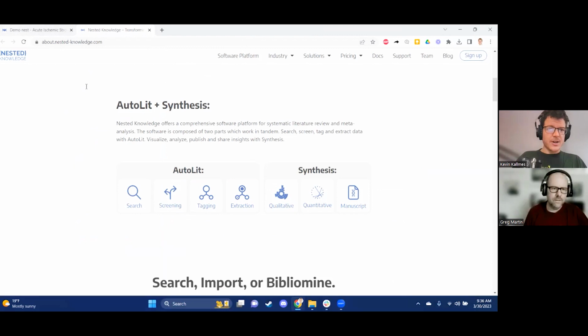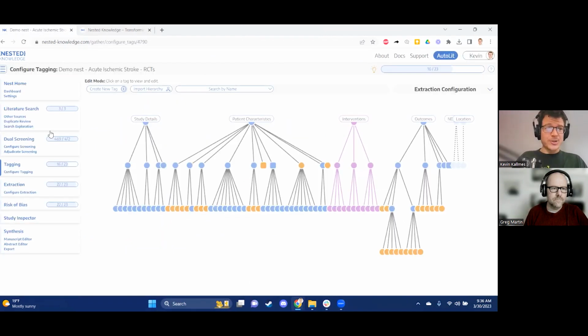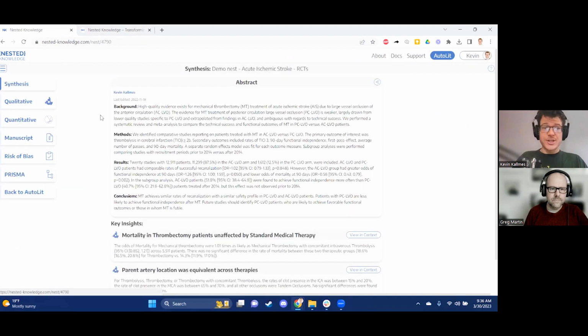Great. So we have a software where you can do a literature review. You search, you screen articles, you tag them with underlying content, and you can also do automated network meta-analysis. So that's what I'm going to do right now. I'm going to jump over to our page where we show our results. You can see here an abstract. This is actually from a published meta-analysis that I completed with some Stanford neurosurgeons. And we did pull down things like what were the patients that were included in this, and what were the major outcomes of interest.